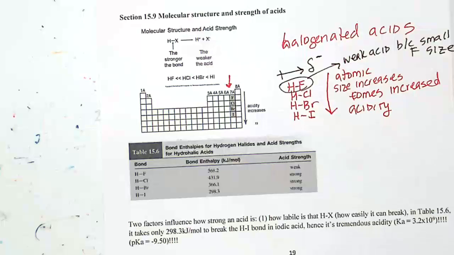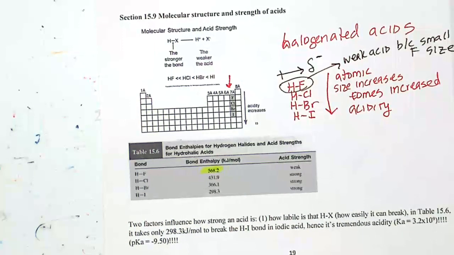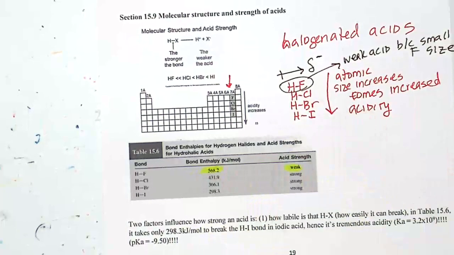And you can see here, to break that bond is a lot of energy. To break the HF bond is 568.2 kilojoules per mole. So that makes HF a weak acid. So the bond is strong. They're 2 small atoms coming together. They have a good interaction. So HF is kind of a weak source for protons. Okay, the other ones have less energy. Okay, more has to do with their size.